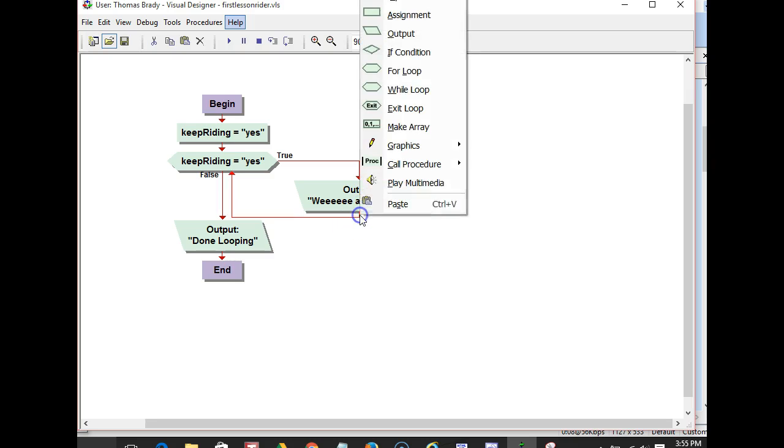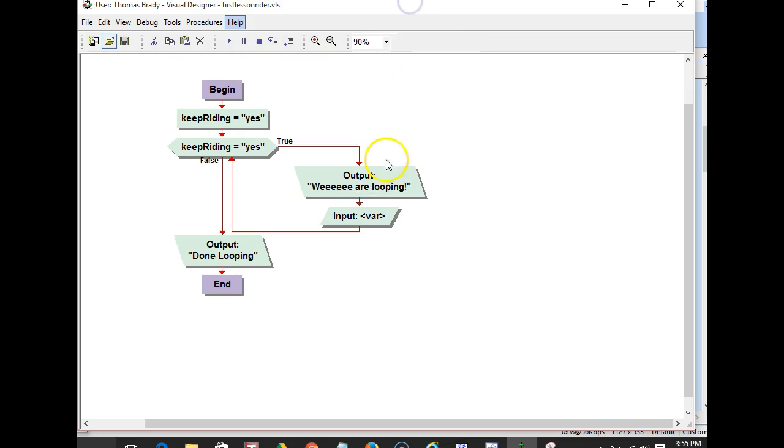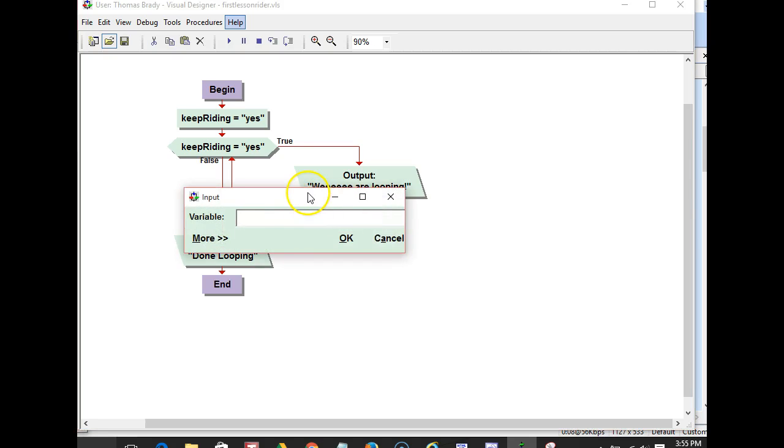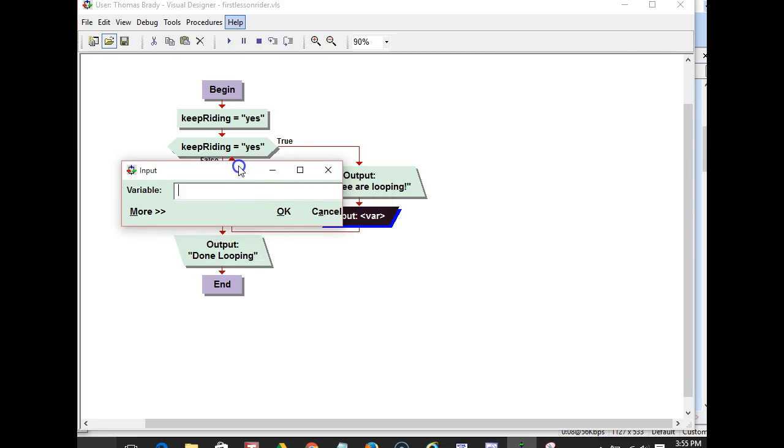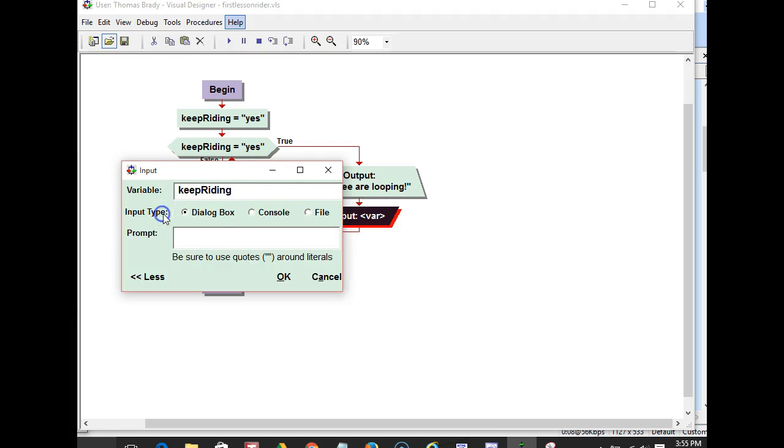So that means I'm going to put here an input, and that input again has to have the same place in memory. This is something to remember, because one of the problems that students have, particularly online students, is they'll call this keep writing, and this will call this done writing or something different, and then the loop will never stop. So you have to have 3 keep writings. You have an assignment to put the yes in, and then the test to see if it's in, and then an input at the end here, and then ask them a question that they'll have to say yes to if they want to stay in.